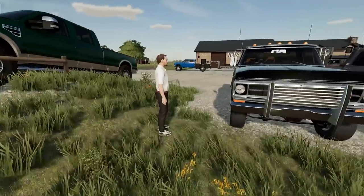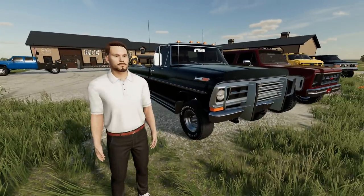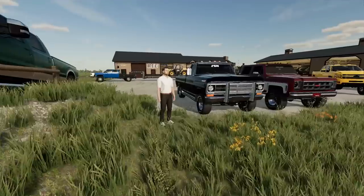I don't know. I might have to buy this one black Ford off you. Well, it's for sale. There's always a price. Yeah, but you're going to upcharge it on me to save your business when you go bankrupt. We'll give you the employee discount. Wow, thanks for the $3 off.